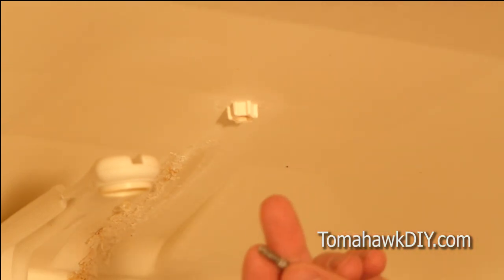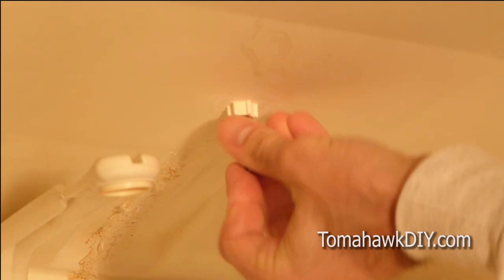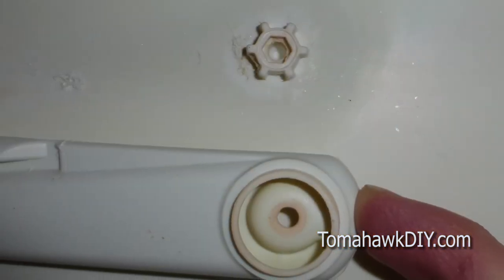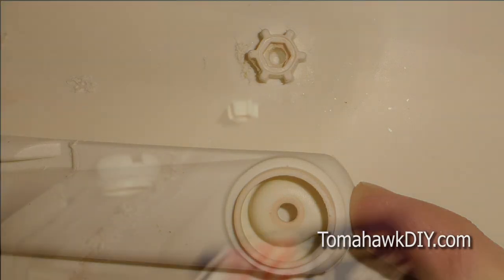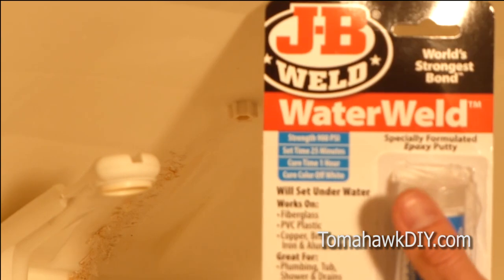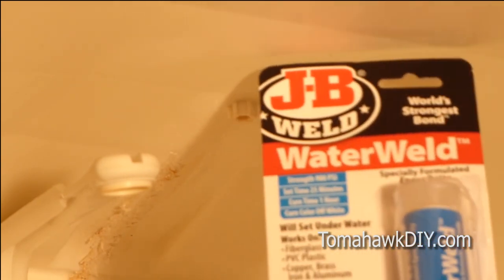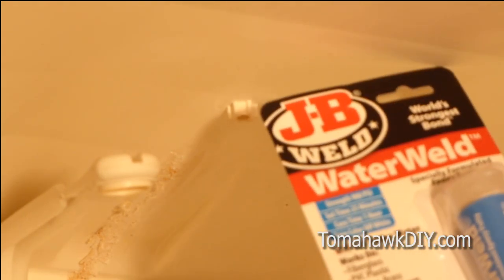Today I'm going to take a look at repairing the threads inside that have been stripped out where the screw goes. This is in plastic that's been stripped out. In this case, it's in a dishwasher. We'll be using a JB water weld, since this is in a wet location, but it's an epoxy formula that'll basically turn into plastic. There's also Loctite brand products, two-part epoxy that can work as well. So let's take a closer look.